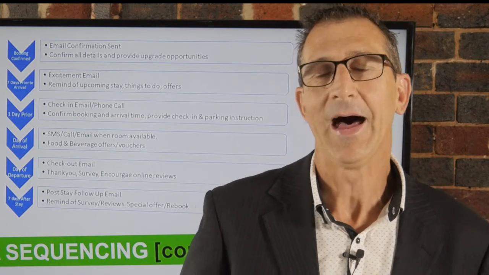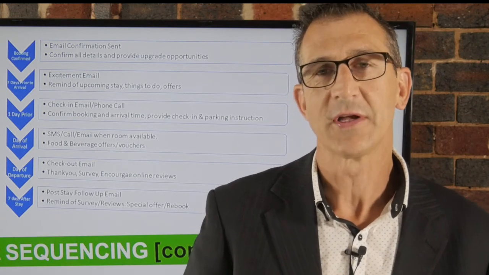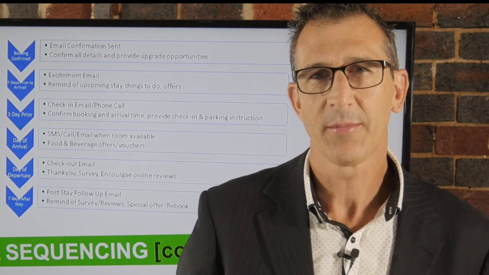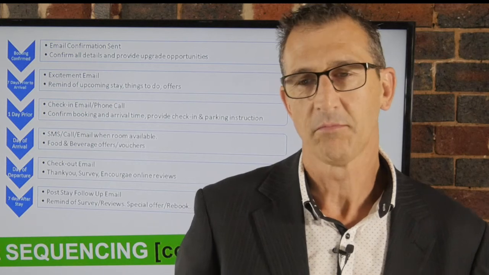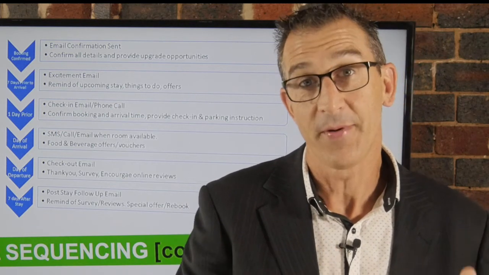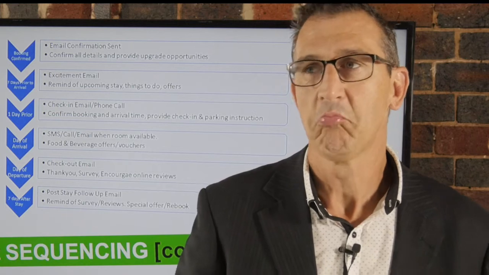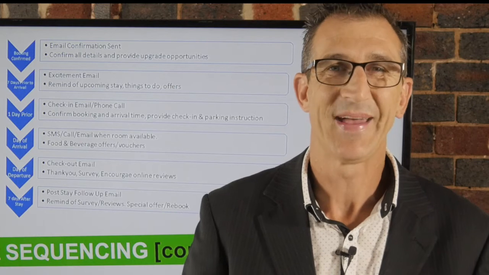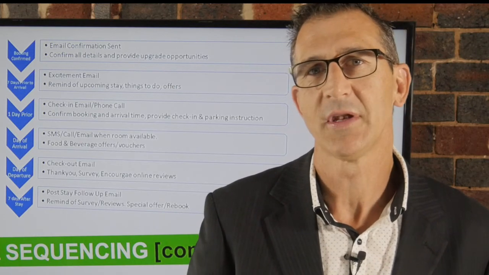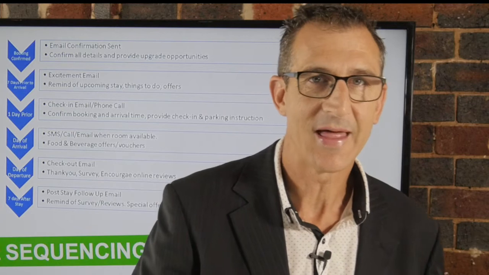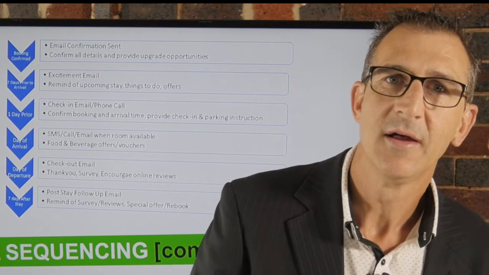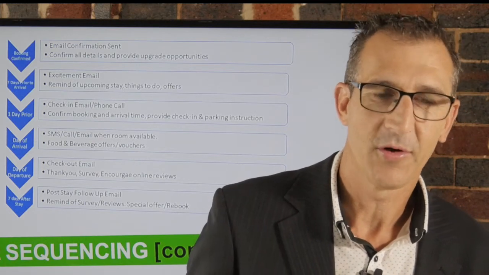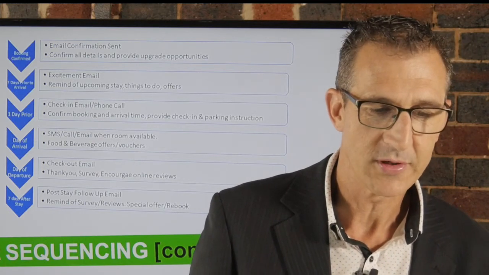So if you provide a link to Google or a link to TripAdvisor in a text message to then write a review, and you think about what's happening, you might have the wife or the partner sitting in the passenger seat as they're leaving town with not a whole lot to do. They're probably checking their phone anyway. SMS pops up, bang, click on the link. Yeah, I'll write a review while I'm sitting here. So I think with the immediacy of that day of departure, hopefully you catch them in the car and they're not the driver, and you're probably going to have a higher chance of success on getting a review written.